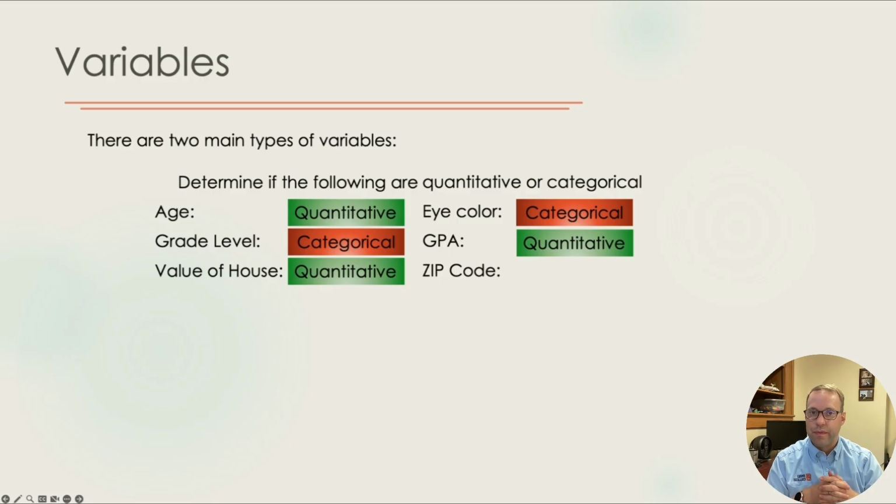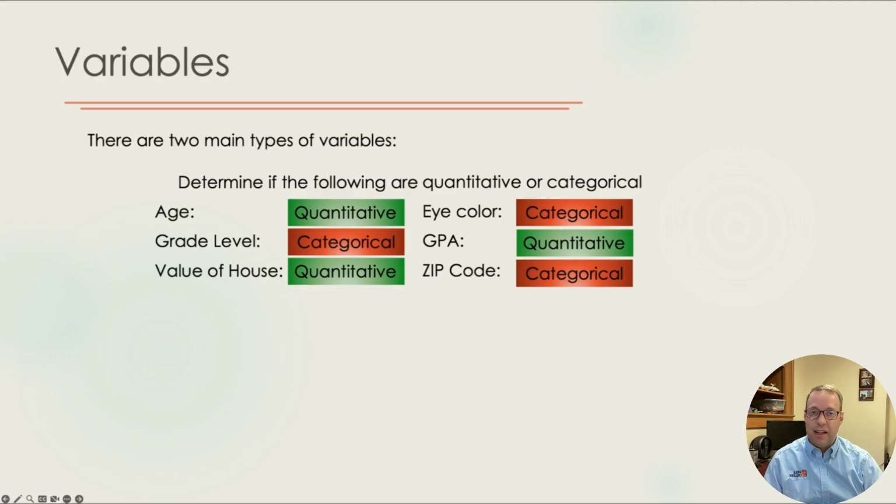Zip code. We'll do the same thing we did with age. We'll take a room full of people and we ask everybody's zip codes, their numbers. So it's looking like we can do something with this. We take an average of those zip codes. We can do that, not a problem. But what does that average mean? That average has no meaning. What's our average zip code? It doesn't make any sense. It doesn't give us any information. So that would be a categorical variable.